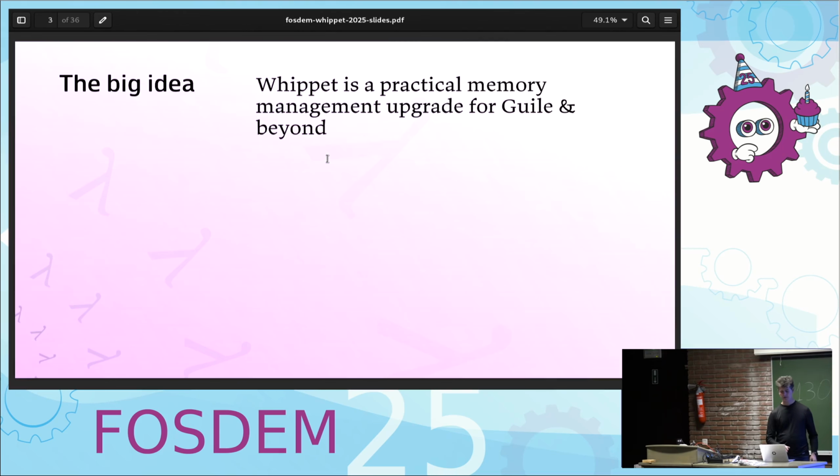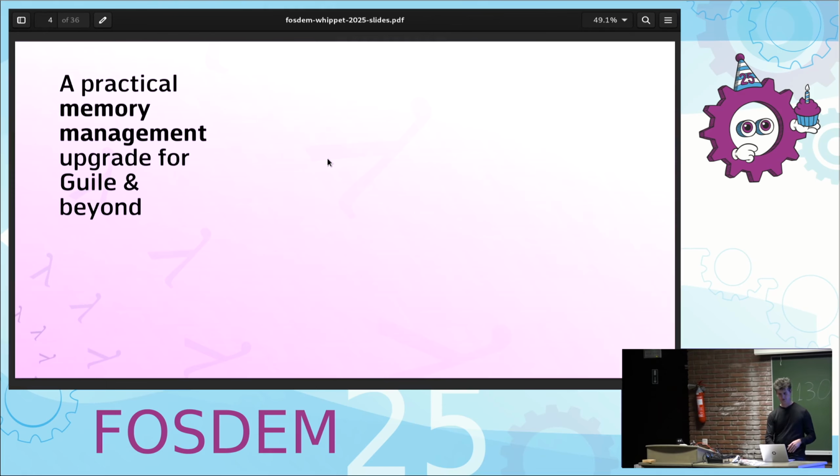So starting off with the big idea, like I said in the talk title, Whippet is a practical memory management upgrade. It's a memory manager, that's upgrade, for Guile and beyond. We're going to break this down and keep repeating it and looking into the individual parts. First of all, it is a memory manager, meaning it is a garbage collector.